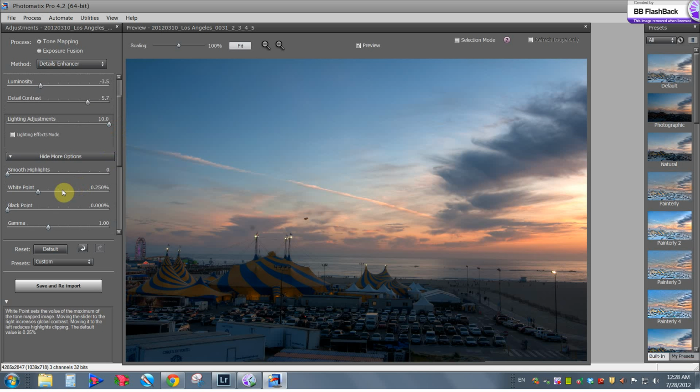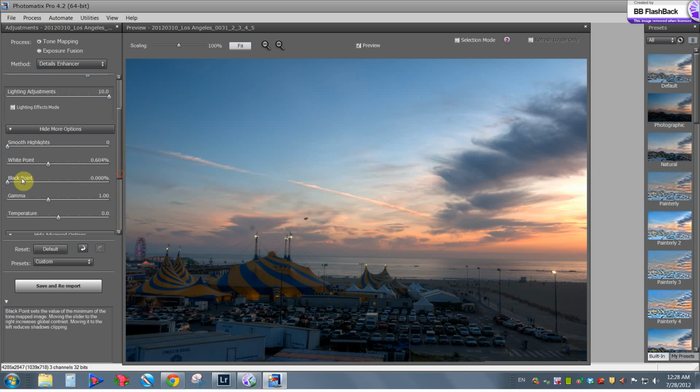If you want to bring in more brightness, you can add a little bit more whites. That will overall enhance the lights, and then you can bring contrast with the blacks, which can be done with Lightroom too. If you don't have Lightroom, you can just get it here, a little bit more black.